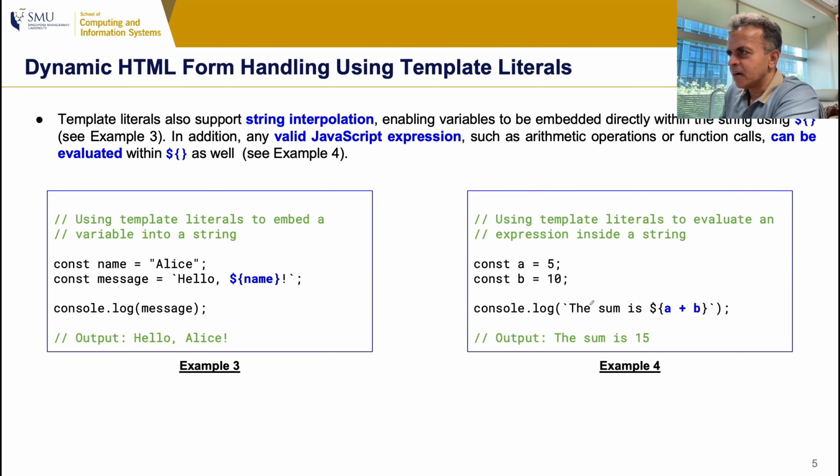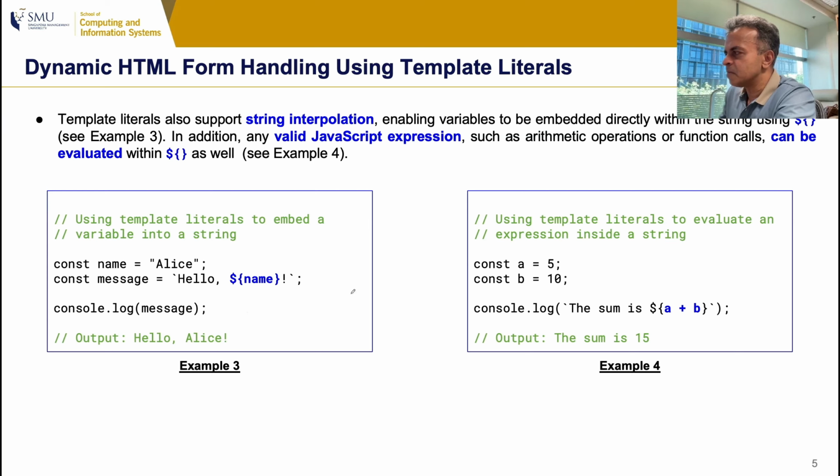Now the second part, as I mentioned, is the facility of being able to put variables in the string, and the variable values will be expanded. So you put Alice in name, and then you create a message string using backtick, and then the dollar brace name will be expanded to whatever that name contains. In this case, that is just Alice. That will work only with backtick.